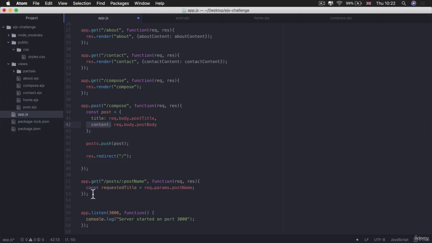In order to complete the challenge, we need to check if our requested title matches any of the titles inside our posts array. But because it's an array, we have to loop through the array in order to reach each and every post object to check its title. Remember how we used arrays in the past and see if this hint now helps you to complete the challenge.